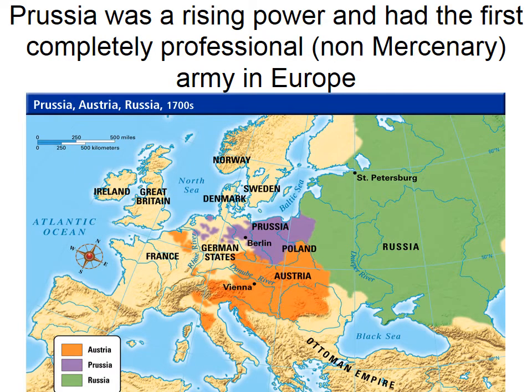Prussia, it is important to understand, and I will go into more detail about this tomorrow, had become a very powerful power, a rising power at this particular time. The main reason for that is because of their military, and that has to do with Frederick's father. He was known as the military king, and he was able to raise a completely professional army. This was really important because it showed that they had their loyalty to Frederick.